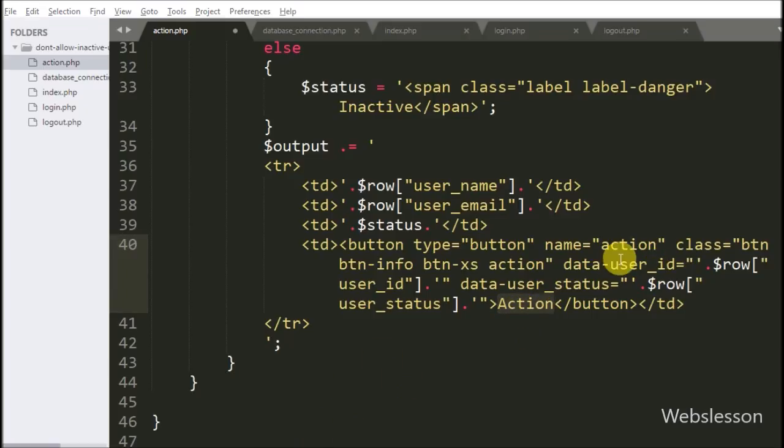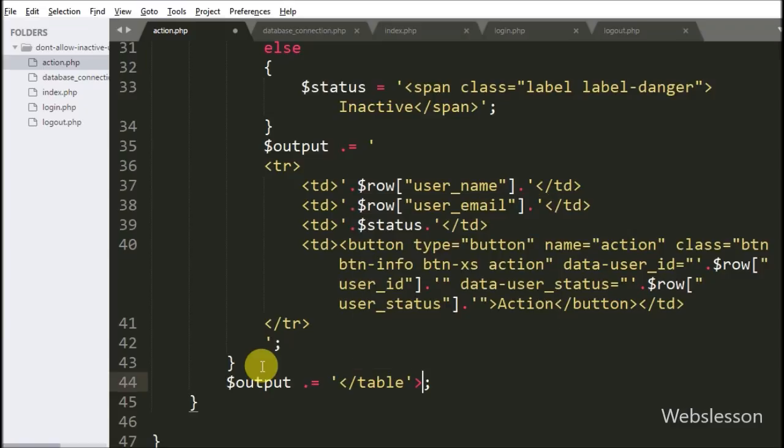Here we have defined the action class which we will use as a selector in jQuery code, and in the data-user_id attribute we have stored the $row user_id variable, and user status data we have stored in the data-user_status attribute. We will fetch the value from both attributes in jQuery code. Lastly we want to close the table tag, so we have written the $output variable, and in this we have appended HTML code like the close table tag.